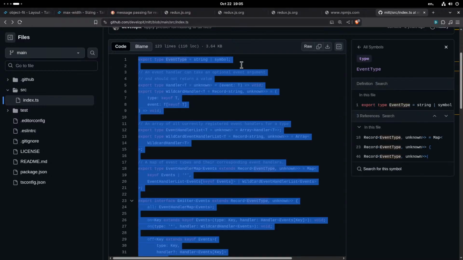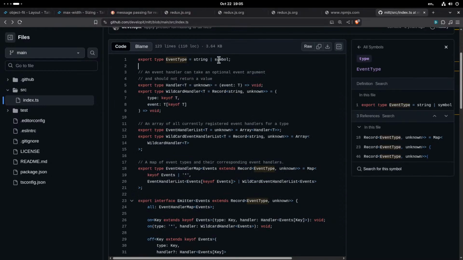So we have an event type. It's either a string or a symbol. I don't care about symbols, honestly. An event handler can take an optional event. A symbol to me seems like a fancy string. I guess the difference is with a string you care about the individual characters.